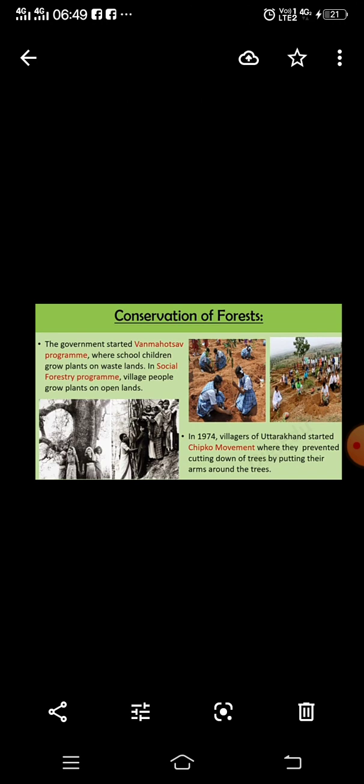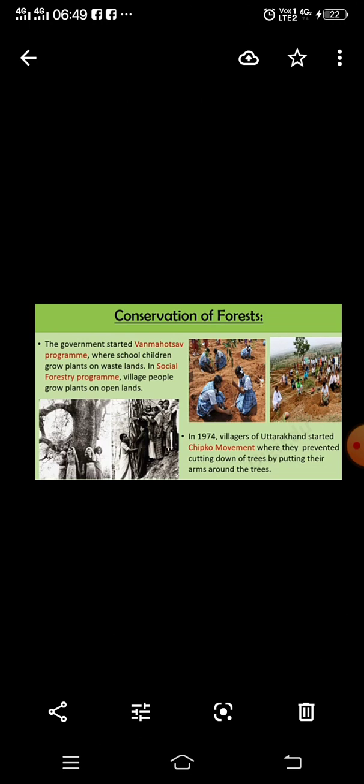In 1974, the villagers of Uttarakhand started the Chipko movement, where they prevented the cutting down of trees by putting their arms around the tree. In 1974, India was a developing state and people were cutting more trees to construct buildings, roads, furniture, all those things.